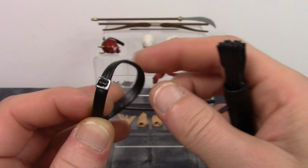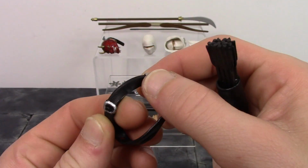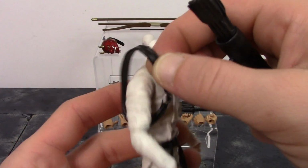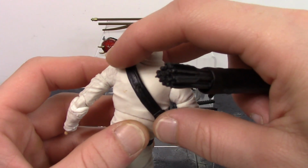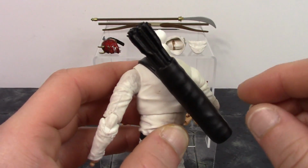But it is a very soft, rubbery type plastic, and I like how they painted the buckles on there silver. So very good job with that. And the way you would do this, you just put it on the figure like so, and then line up the peg with the peg hole on the back of the figure, and then you just peg in the quiver like so.